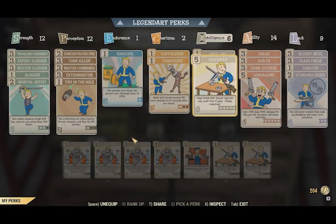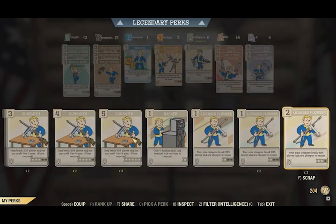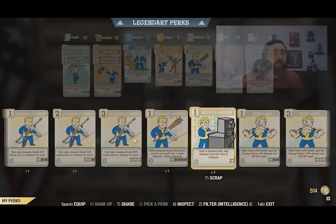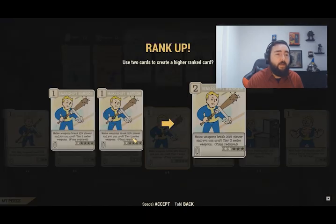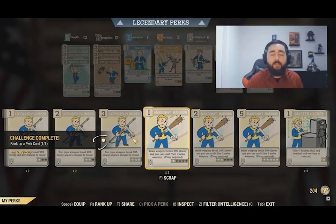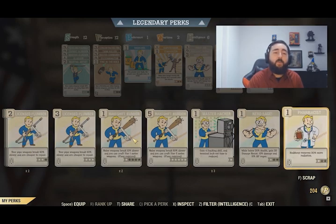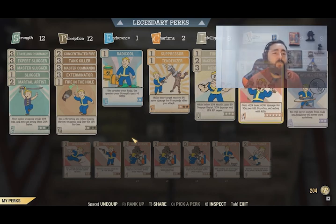Because I'm putting the same card in one build as I am the next. So how does that work when I have one perk card in two different builds at the same time? Right, the perk cards are shared. We don't want you to have two level 4 of the same card, so that card can be placed in two different loadouts. That's perfectly fine. Nice. If you were to scrap that card, it would scrap it from both loadouts, and if you were to level up a card that is used in multiple loadouts, it will slot it from the other loadouts, but the card is still there. You can still use it as long as you have the points in the second loadout.